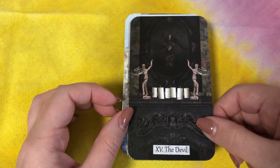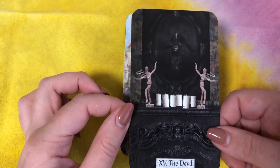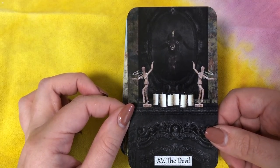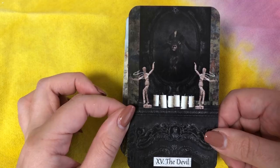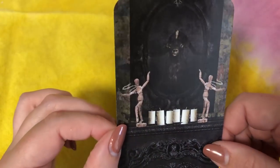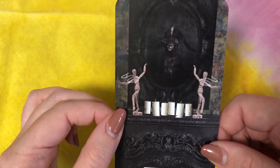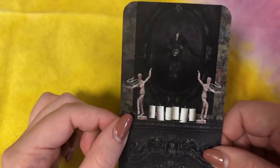And then the devil. I love how this to me looks like an old forgotten altar sitting up above the fireplace. It's a little bit hard to see. It's a bit easier to see in real life than I think is coming up on the camera. No, that's not helpful.